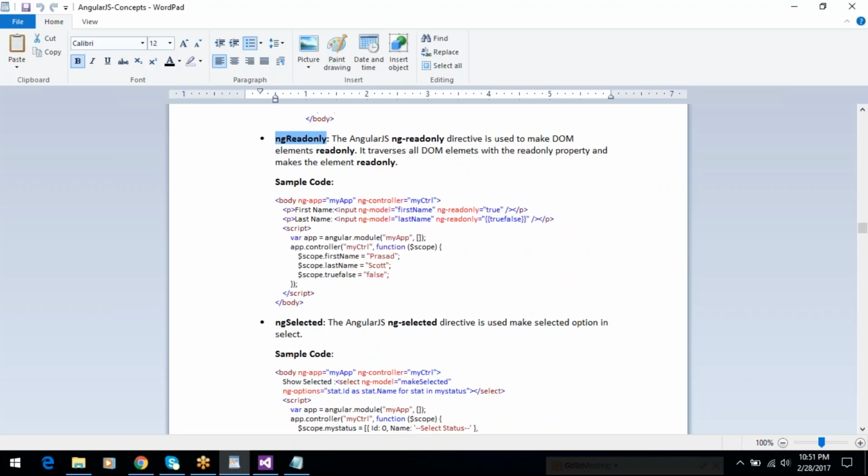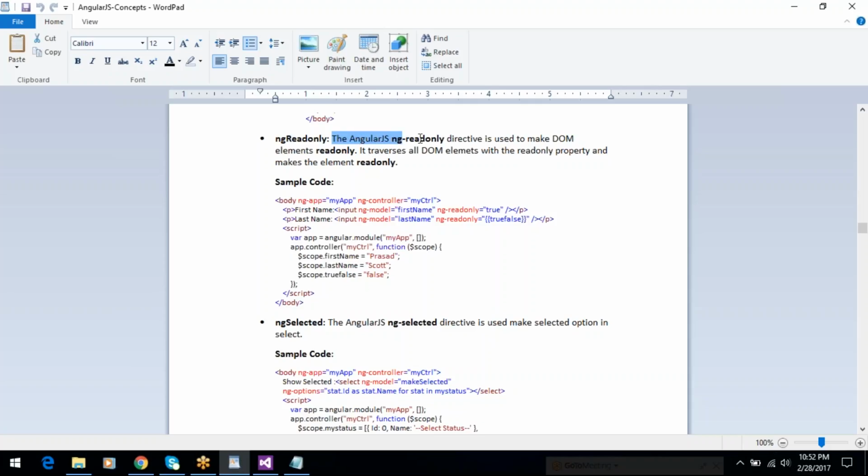Next, the ng-readonly directive, to enable read-only for the HTML elements. For example, if you want to apply read-only to our text boxes, the ng-readonly directive allows you to do that.